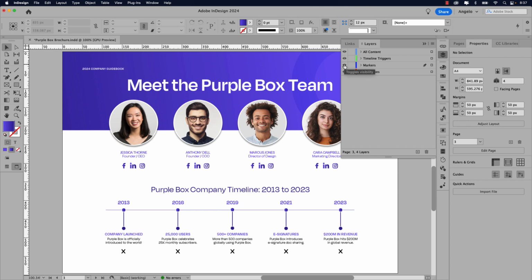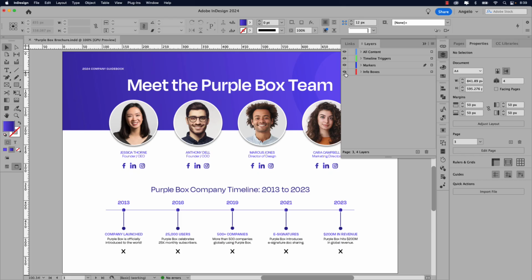Underneath that, we have markers. Those are the lines that will animate when we click on the timeline triggers. And underneath that, we have info boxes. This contains the info in the timeline as well as the close icons, which we'll use to close and reverse each animation. So I always recommend, if you're doing something like this, an interactive timeline with animation, to place everything on separate layers. This will only help you keep things more organized.